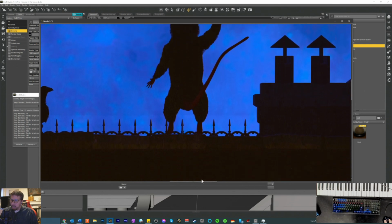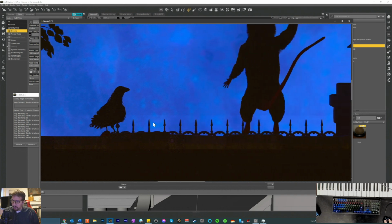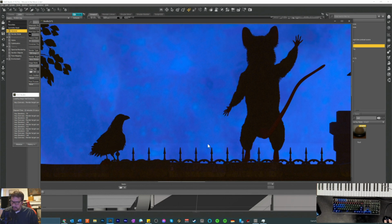Now I was thinking that this could be the horizon here, but it's not. This is part of this trellis. It doesn't have the right amount of transparency set to it, so it's showing the transparency, and I'm not sure how I would fix that, if that's even possible. It might have been something I set in the settings inadvertently or something.